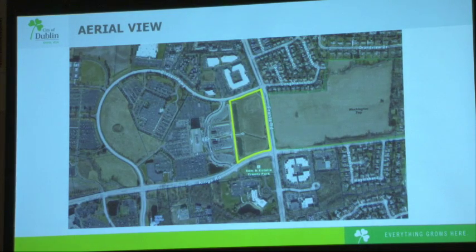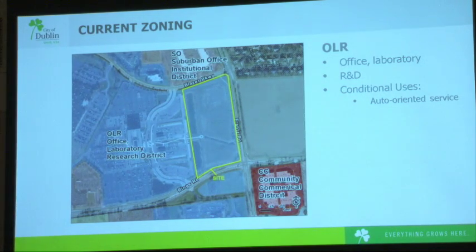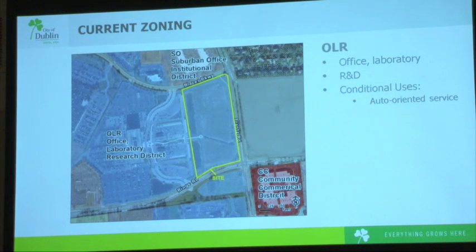Again, real quickly, we've talked about this at the last meeting and tonight. The site is just north of Rings and west of France, and it includes the stormwater management ponds that the city installed for Cardinal Health there. Like we discussed, it is currently zoned OLR, so it's a standard district that was created in the 70s or even before then and would not currently permit that mixed-use environment that is desired here for this site and across the DCAP area plan.